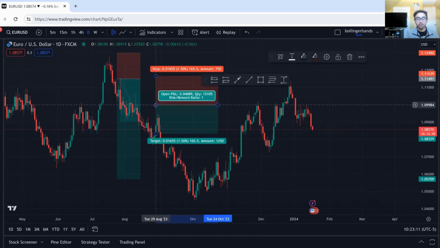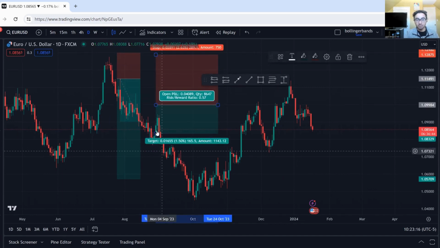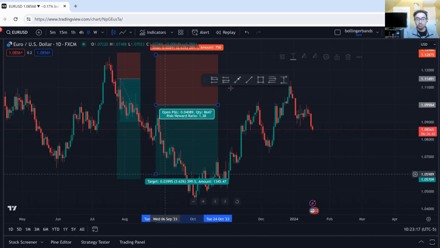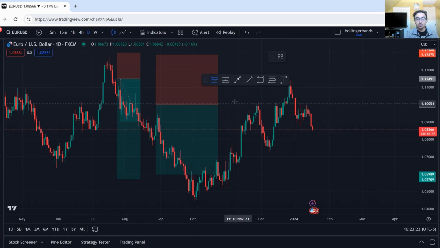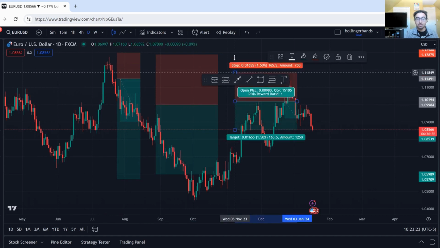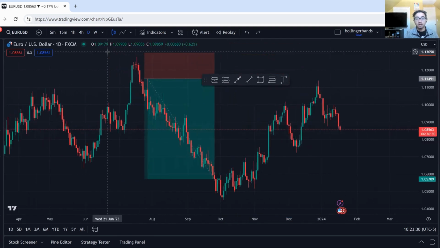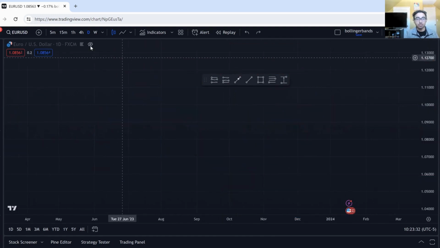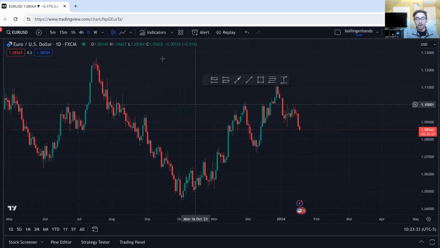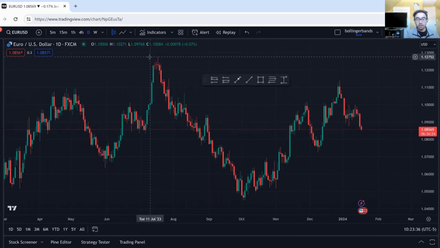But if you're taking a short from here, what's the safest place for your stop loss to be? Over here, right? It's not the best risk to reward ratio, but it's going to give you the safest area. If you're taking a short from here, where is your stop loss going to be? The safest area is over here. You get what I'm saying? So your safest area to put your stop loss will always be at these highs. So knowing that, where's all the liquidity residing? At these highs over here. So liquidity is going to be at this level right over here.